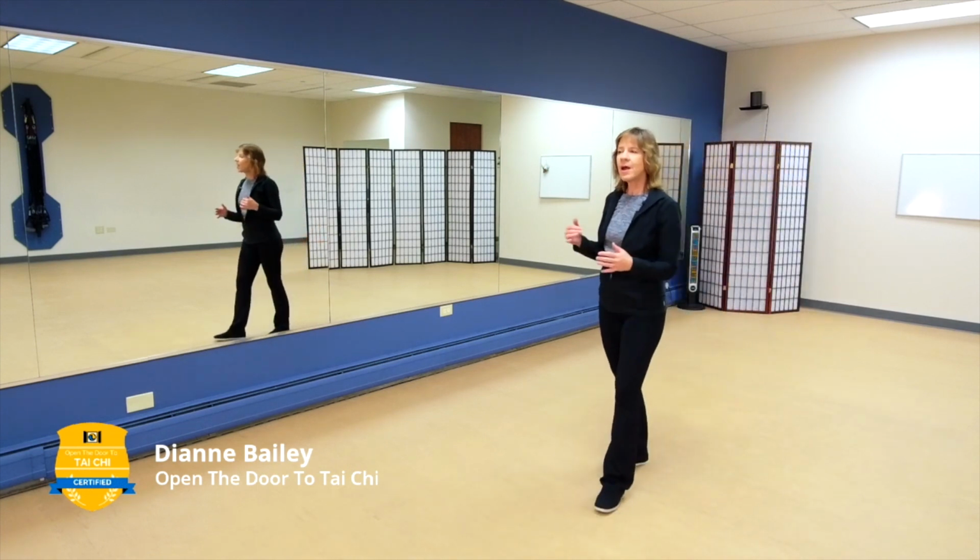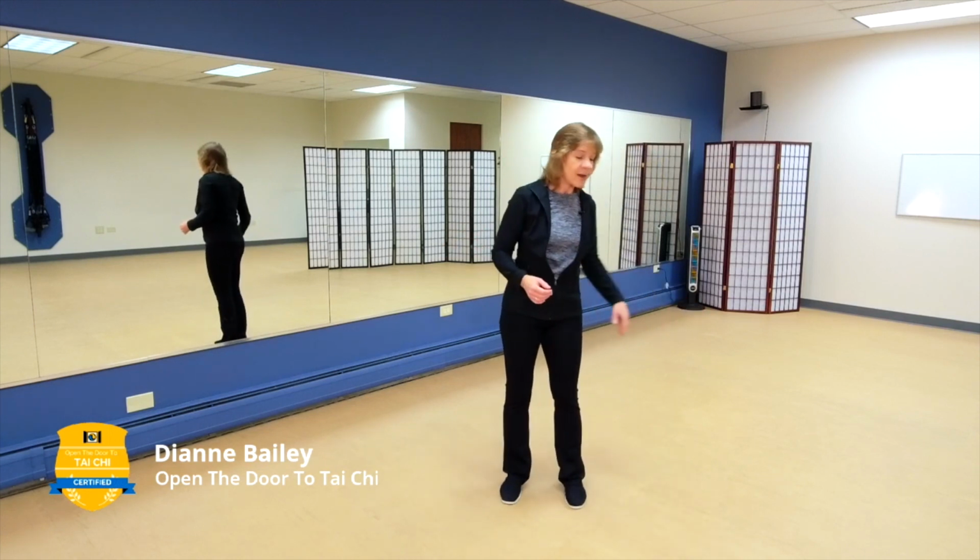So with that idea of just adjusting your feet, you can actually do that in a very, very small space, but you're still paying attention to your rotation, to your substantial and insubstantial, to your breathing. All of those things are what really bring the benefits, why we want to be doing our Tai Chi when we're traveling. There's a couple other ways to modify the 24 form.